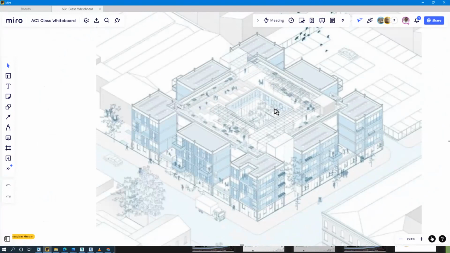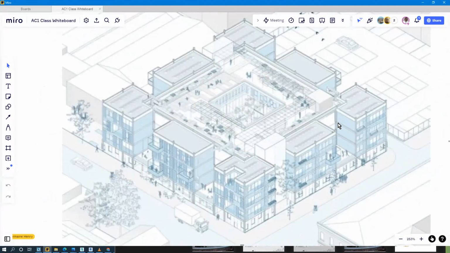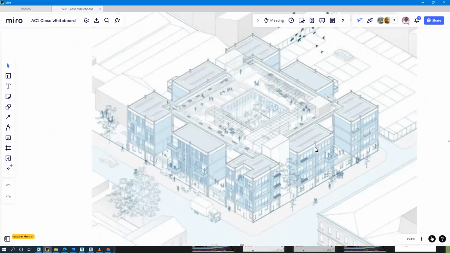AutoCAD, or even if you use Revit, you're just not going to have the flexibility to express all the things you need to express in an architectural program. So what's going to happen is that you have to generate this thing in the architectural program and then take it into a program where you can freely express color and shade and light and all of those things.